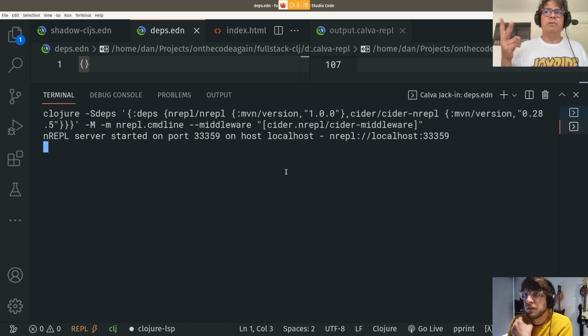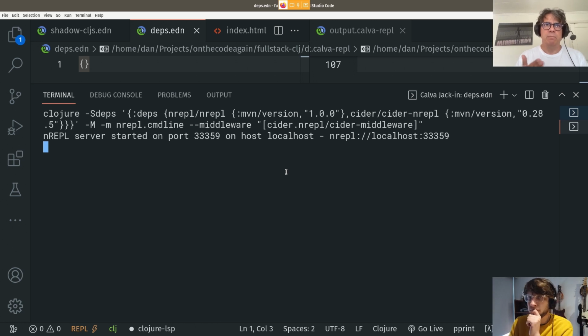And in this nREPL server, it will start 1 or 2 nREPL sessions. All this communication that we'll be looking at between nREPL and Calva is going on in an nREPL session. What Calva does for the ClojureScript project is that it first creates an nREPL session when it connects. That is its Clojure REPL session.